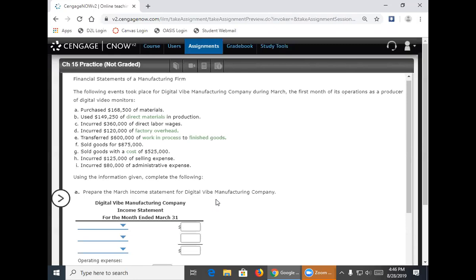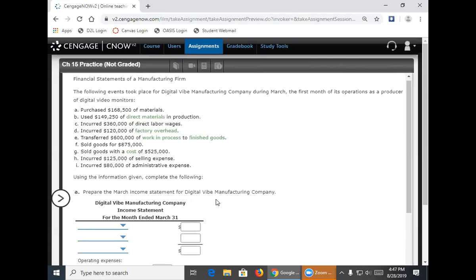So that'll kind of show you, we had done the standard from a service business where you had revenues minus expenses. And then in college accounting and financial, we did merchandising. There's too many M words there. In a merchandising business, you would have sales, and then you take beginning inventory plus purchases to get inventory available. Subtract out ending inventory to get cost of goods sold. Sales minus cost of goods sold equal gross profit. As you can see, that's still going to equal your gross profit. You just get to cost of goods sold a little differently because we now have 3 inventory accounts.